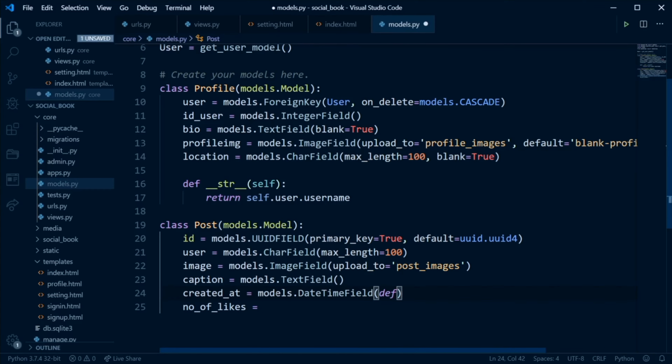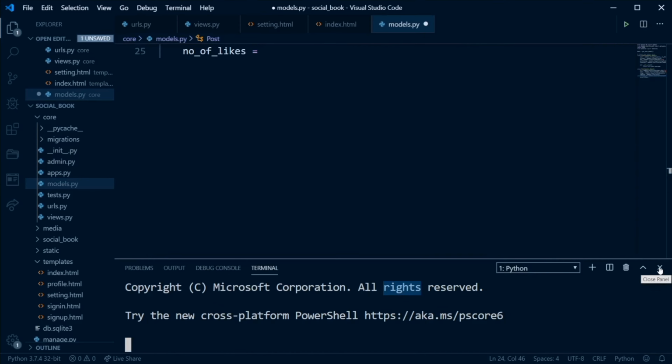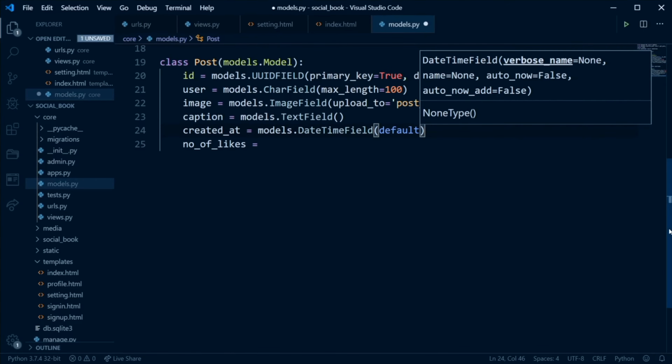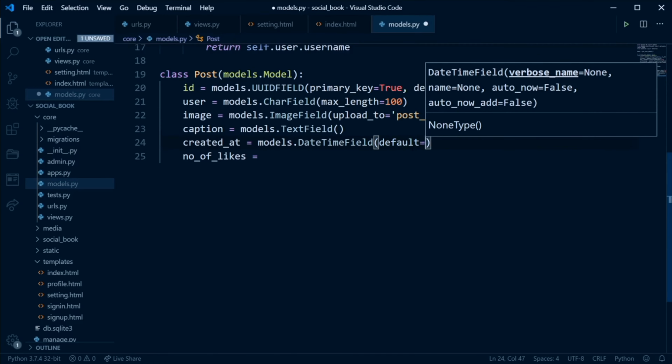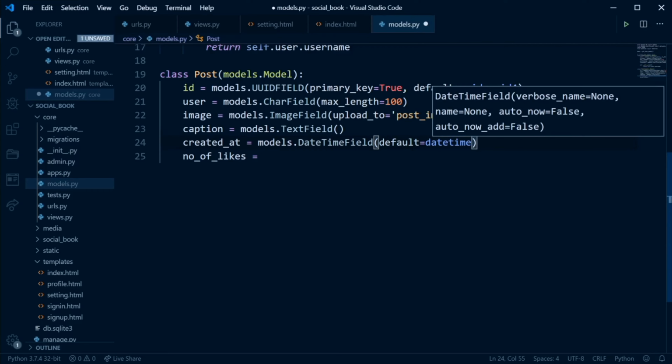So we'll say default will have to be equal to datetime.now. Close that up.